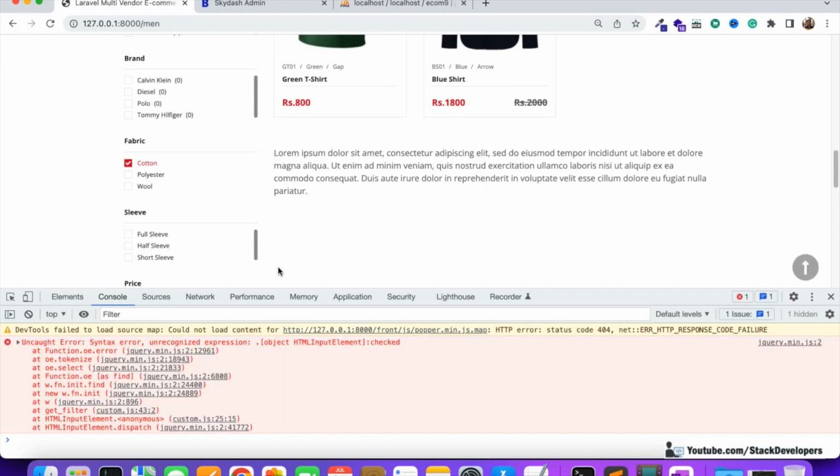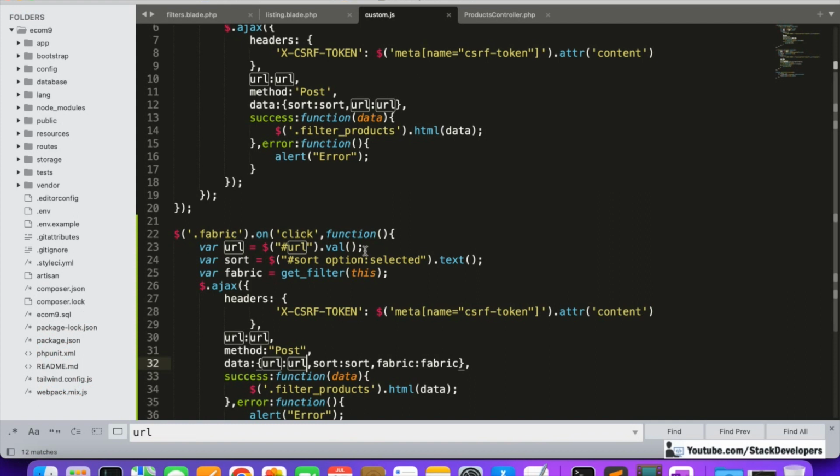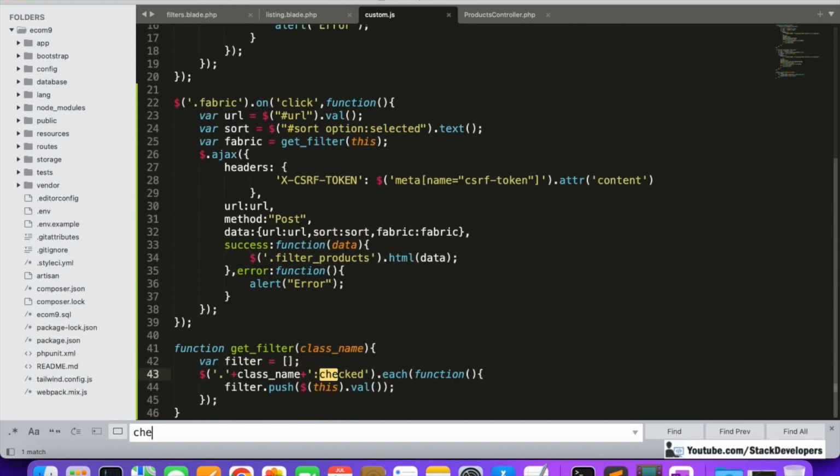Fabric cotton, no, still there is an error, some other error maybe. We are going to check in checked. I think the error is somewhere while checking the value that we have added here. So we are going to check once again whether I have written the right code or not.